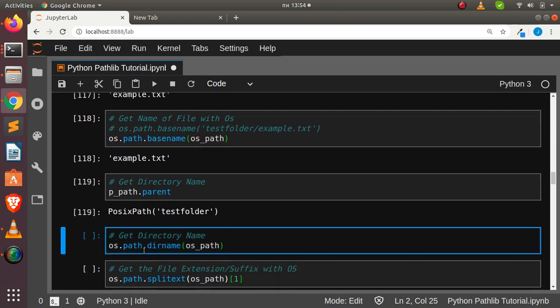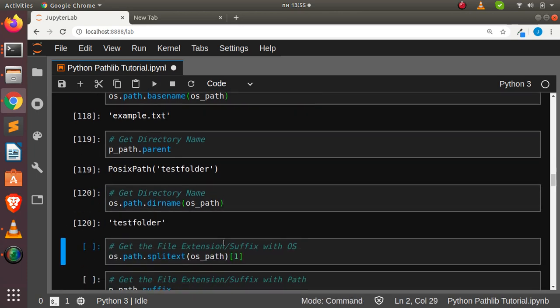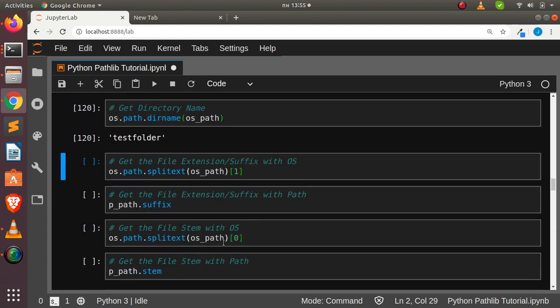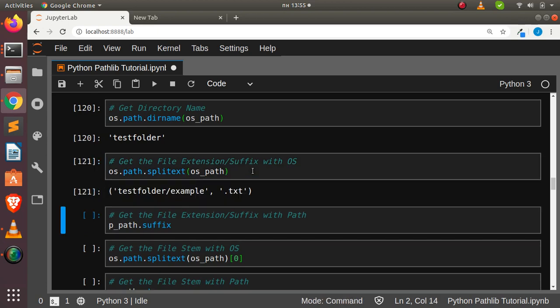The same thing can be done with os.path using this particular option. Perfect, right? So whatever you can do with os.path, you can also do with Pathlib. Very interesting. And in case you want to get the extension of the file, just go with this option. If I go with this, it's going to give us two different formats: the file, the folder and the file, and then the extension. In case I want to get only the extension, I just pass in the next value, right?